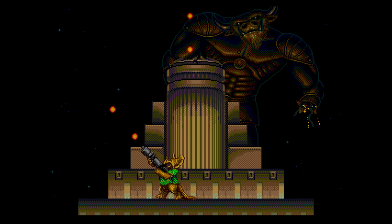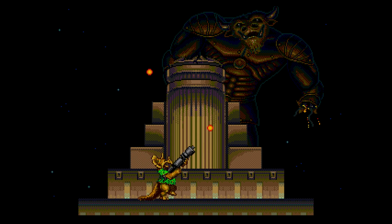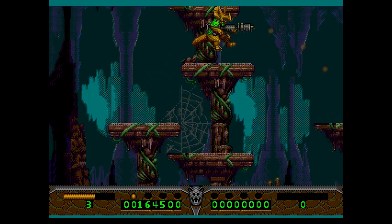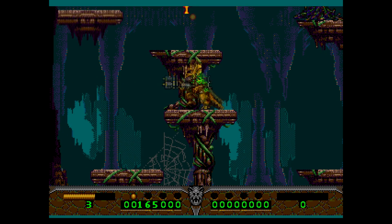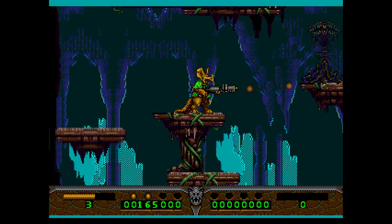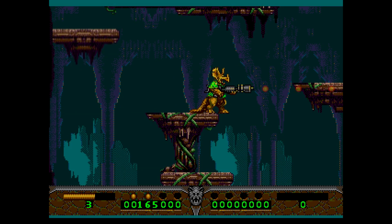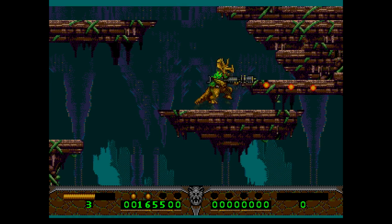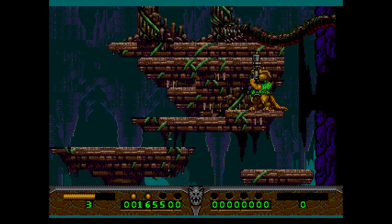Shockingly, this is still under the radar of most Genesis buyers on eBay, and a complete copy goes for as little as $30 at times. It was never released in Japan or Europe, and it's true there are better run-and-guns on the Genesis, but that doesn't take anything away from the fact that this one is still very much worth your time.